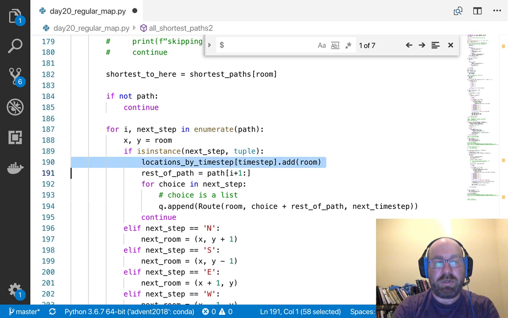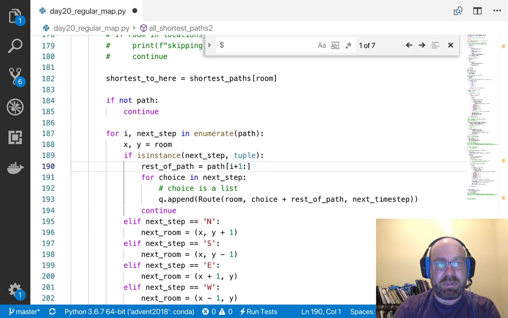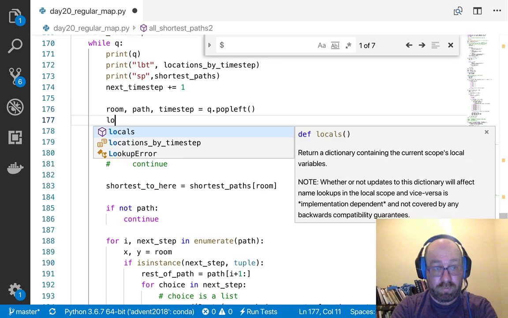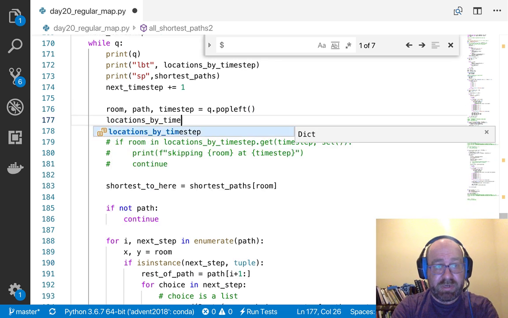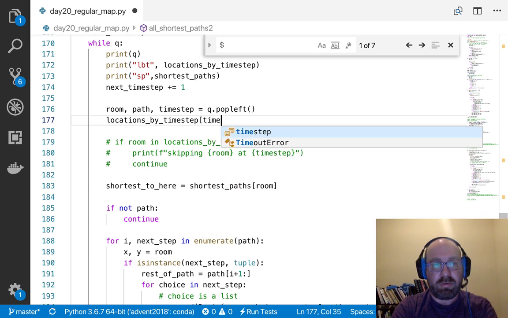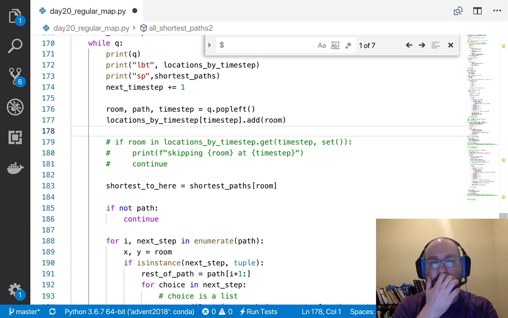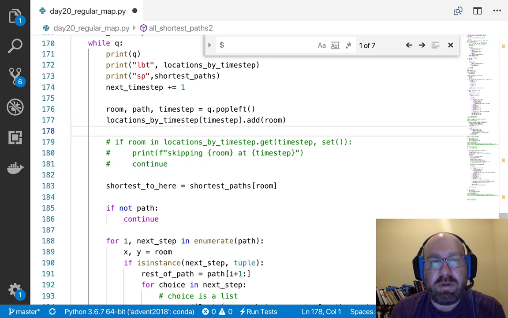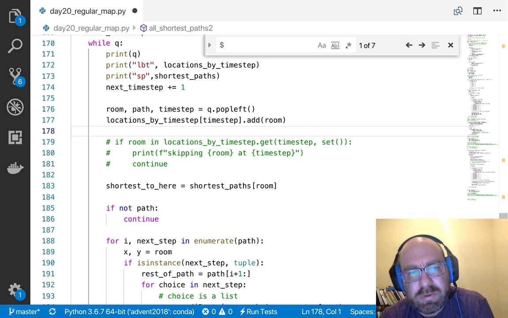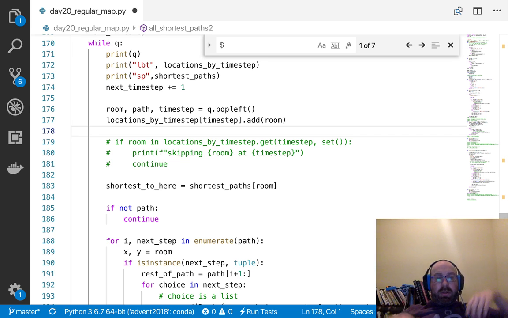So what I want to do is basically say locations by time step room, no, time step, add room. So is that right? I don't think that's right either.